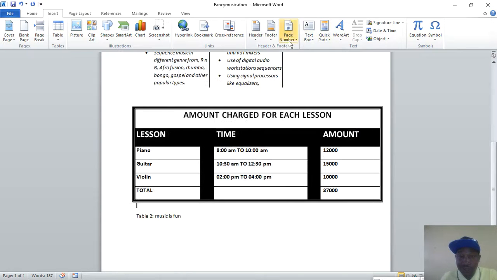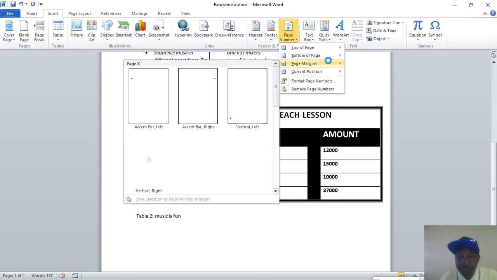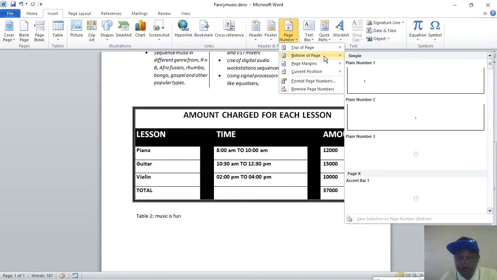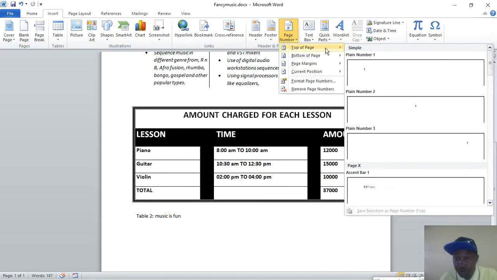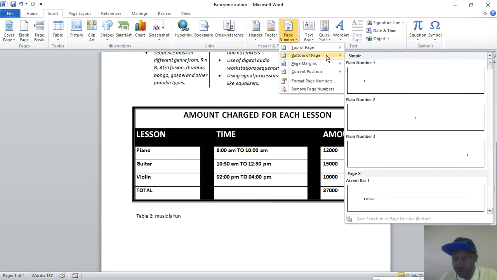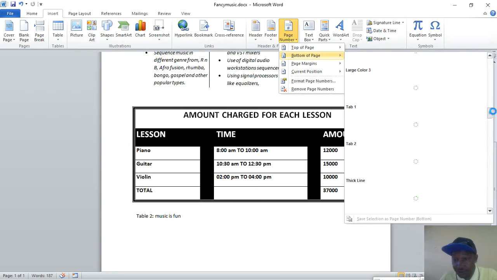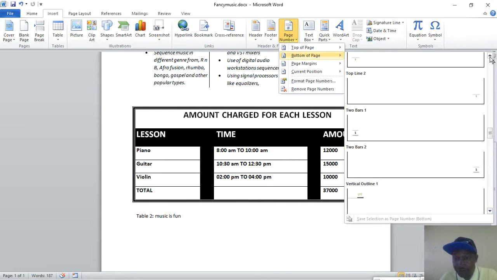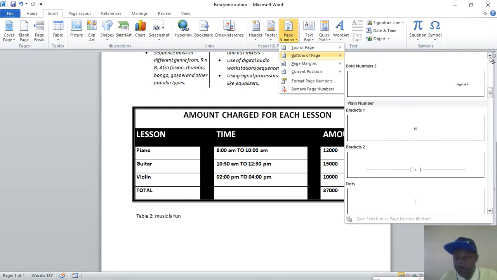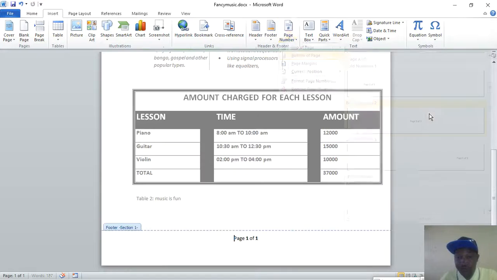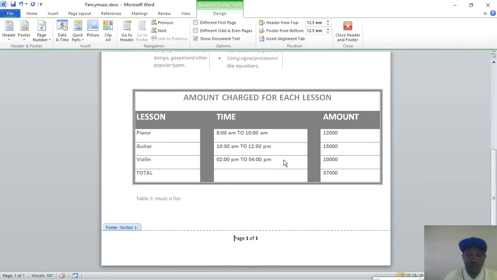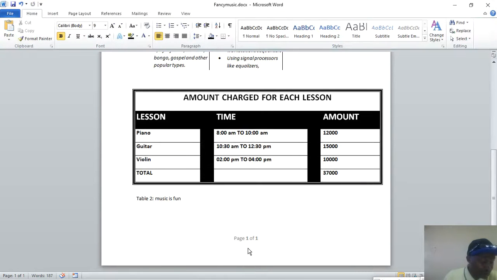First of all, you can just insert the page numbers. Usually check here, bottom of the page, top of the page. We want the bottom of the page. Then you can just scroll until you get the page format you want. This one, page 1 of 1, that is what we want. The examiner wants that, page 1 of what.